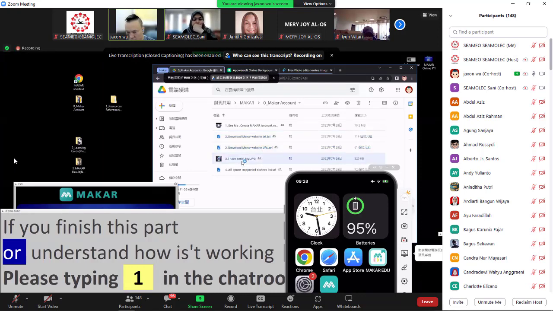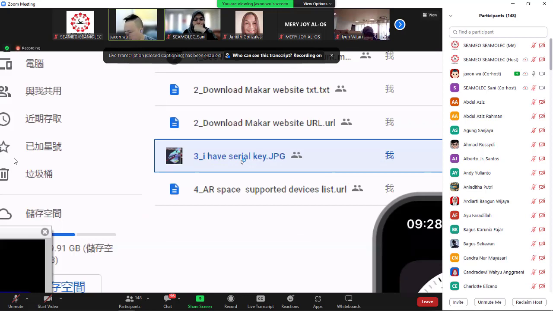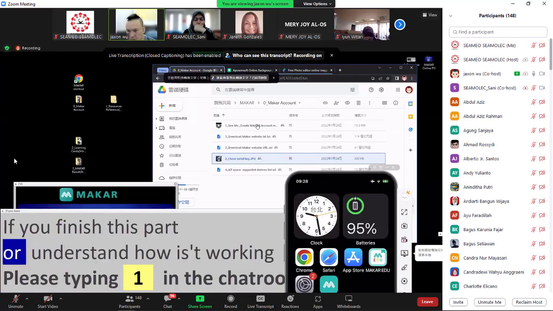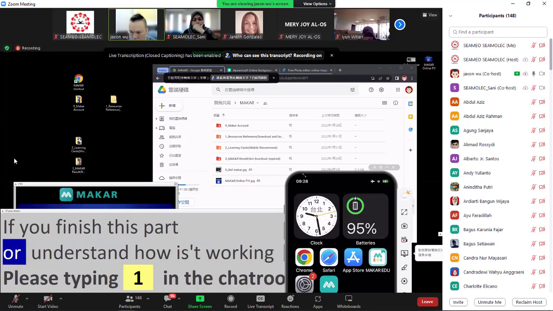If you have the serial number, check out this picture. All right. Did anybody not finish this part, downloading the resources and unzipping it? Anyone?